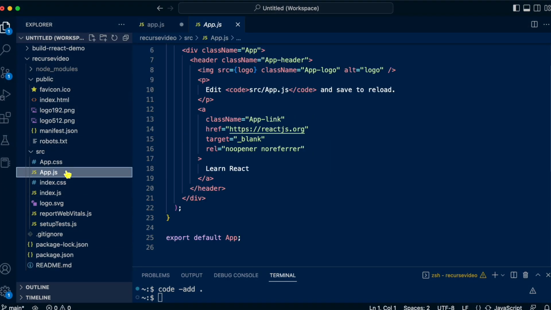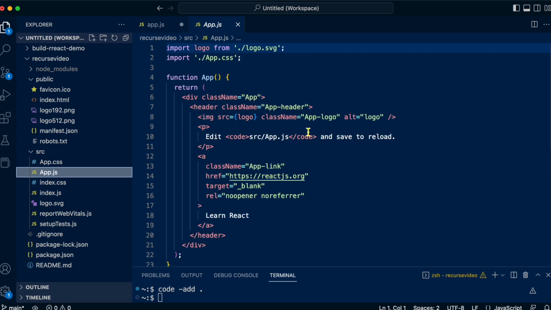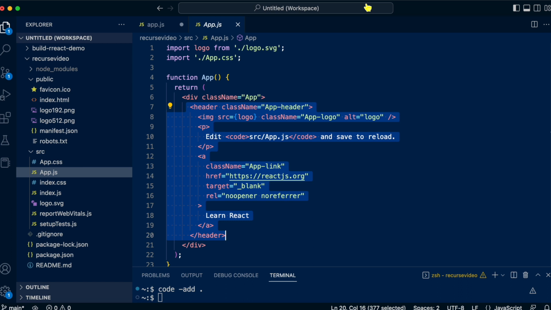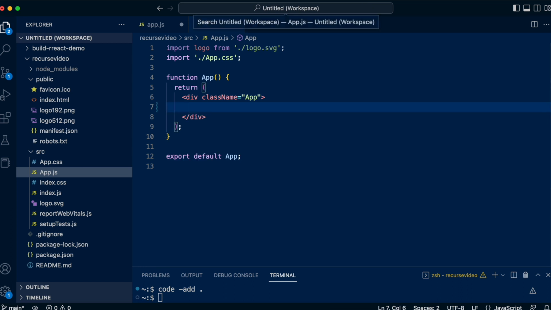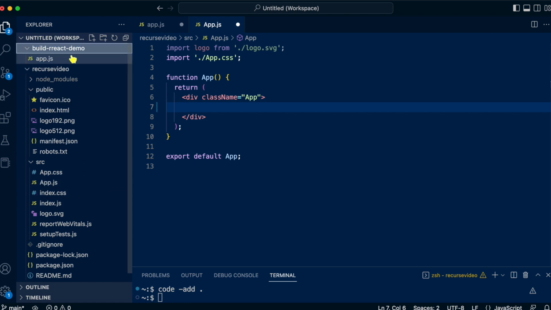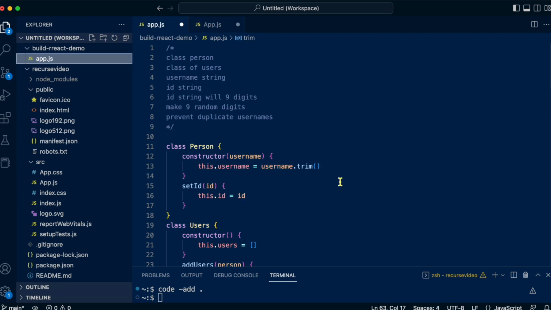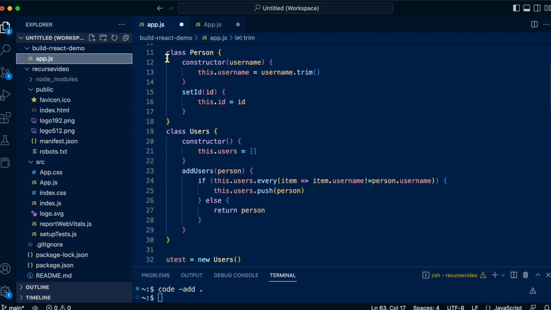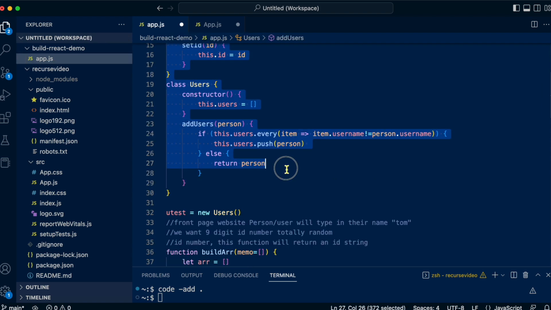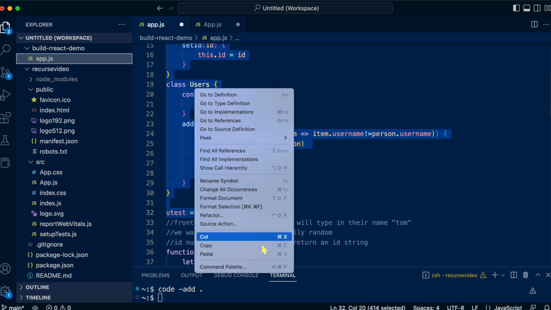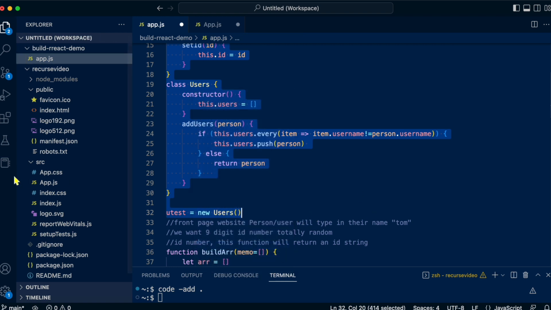README folder. Okay, so let's go ahead and start building the actual app.js. And we're going to import some of the backend code we have here from our app.js over here. And this will go into the top of our app.js.